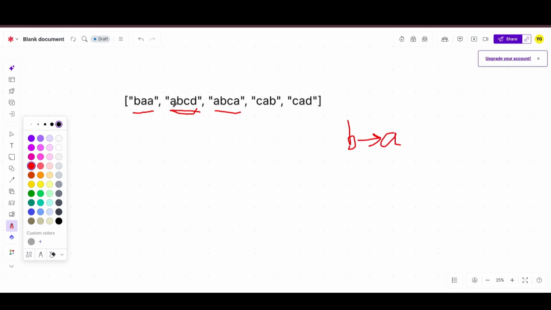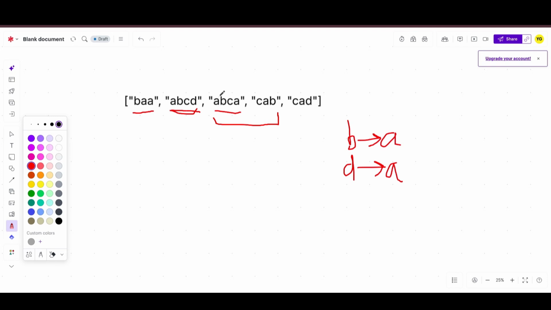The A matches the A because they are the same lexicographically, B is also the same, C is also the same, and D is greater than A. So we find another edge, D towards A.